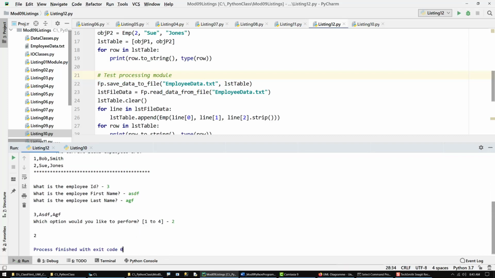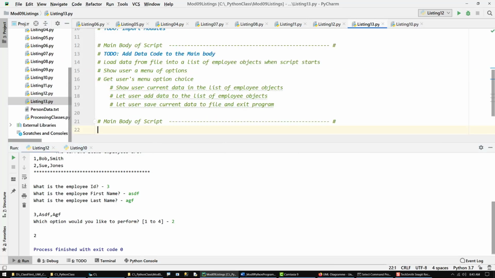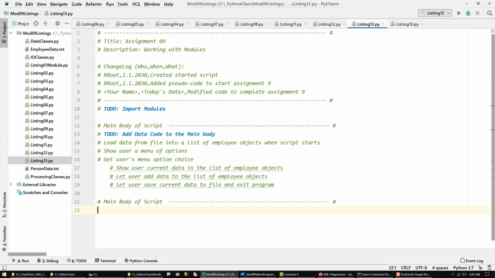But obviously that's not an application. So what I would do is I would make my main module. My main module is the one that the human's going to interact with directly. And that's where you guys are going to come in. Your assignment this week is to basically make this main module.